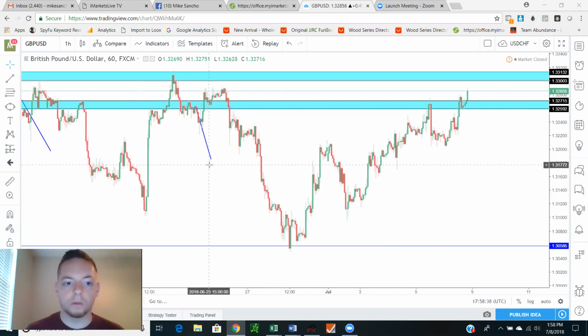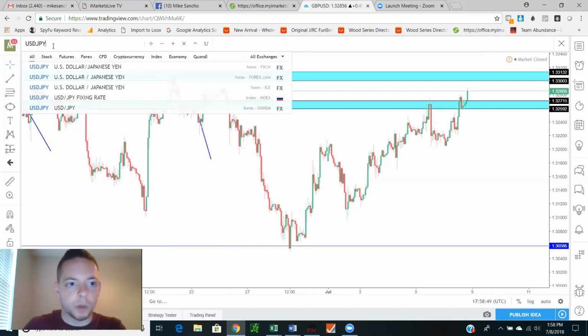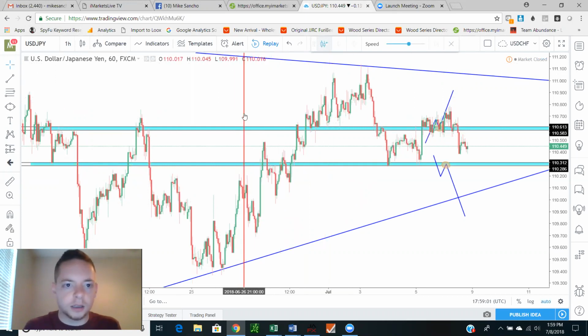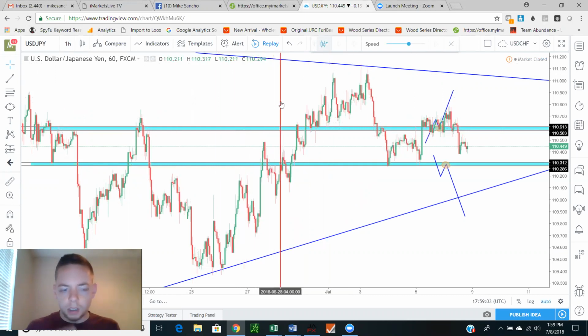So if you're hopping on TradingView, they have this really handy feature where you can go back in time and essentially trade from the past like it's live trading. So I'll do this on UJ to show you guys. On your TradingView, you come up here and you just hit replay, okay? And I'll do this on the 1 hour.